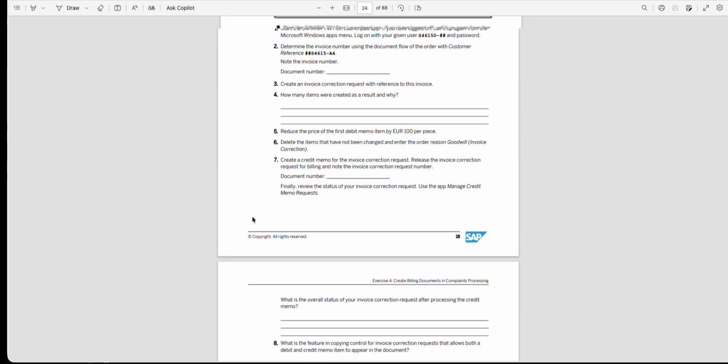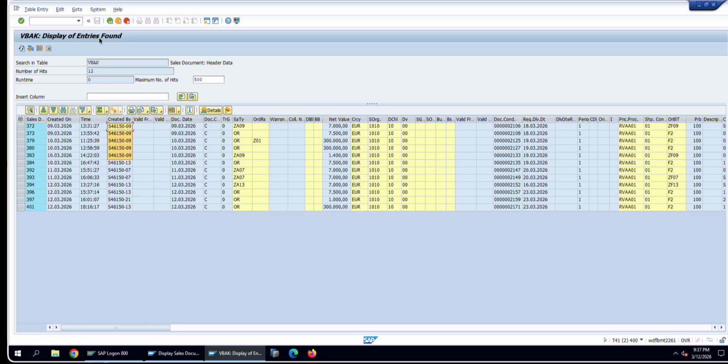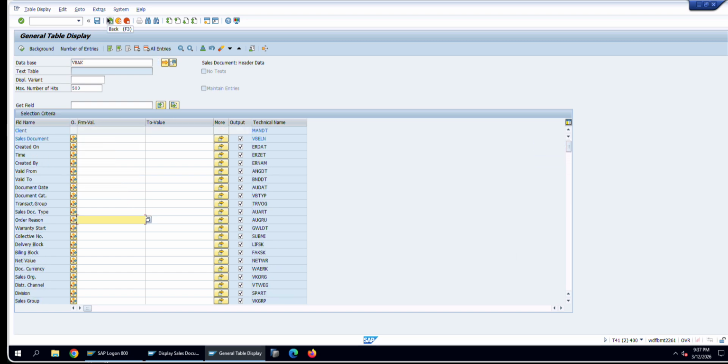I think I know what to do in this exercise. The only issue is that we don't have any transactional data which has been created for this. So probably I would just look for any F2 documents created in this system. We will probably have a look into what we can use. If they are going to have 3 items, okay, so maybe let me write some note for you.